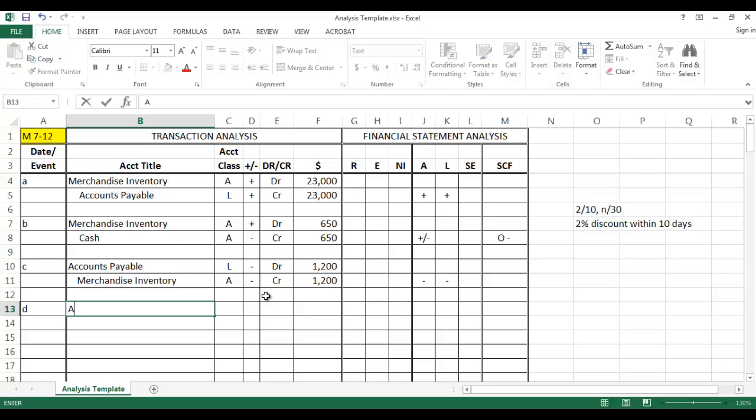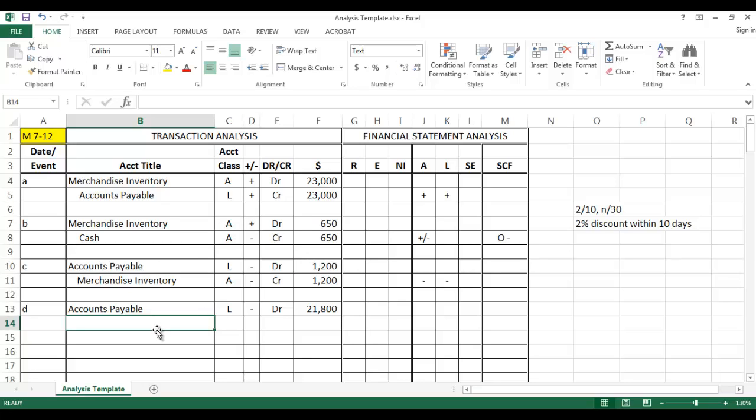So what's happening? Well, we're getting rid of our liability to the wholesaler in total. So I need to decrease my accounts payable account. Be careful with your amount here, though. We owed them $23,000 originally, but we returned $1,200 worth of goods a moment ago. So really what I owed them and what I'm getting rid of in terms of an obligation is $21,800. Again, that's the $23,000, the original purchase amount, minus the $1,200 return we did a moment ago.